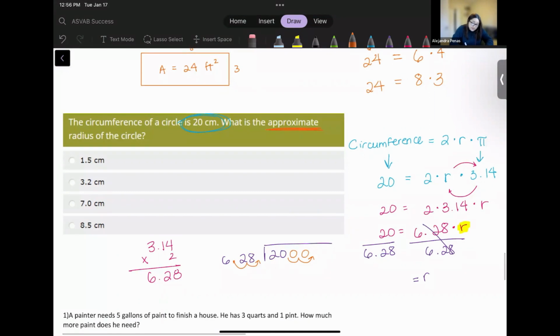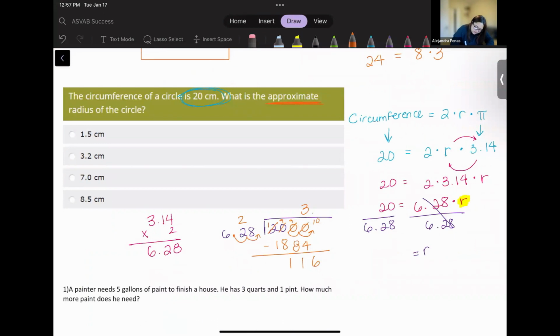So 628 is going to fit into 2,000 at least. I'm going to say maybe 3 times, because 3 times 600 is 1,800. So let's try 3 and see what we get. So 3 times 8 is going to be 24, carry the 2. 3 times 2 is 6 plus 2 is 8. And 3 times 6 is 18. So I think this is as close as it's going to get. So this becomes 1, this becomes 9, this becomes 10. So this is going to be 6, 1, 1.